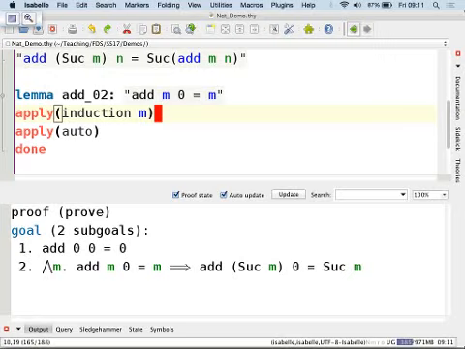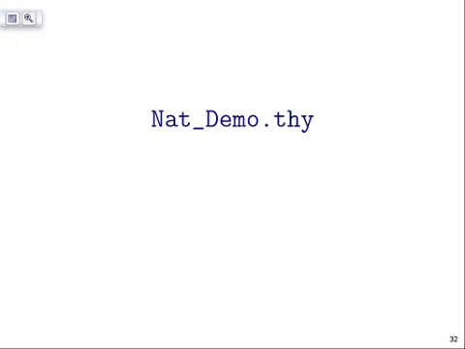And then that's the end of that theory. And most of our proofs in the first 2 weeks will be of this form that you do an induction and then auto, maybe with some embellishment. But do not be misled. In order to prove interesting things, you need to learn a more complicated proof language where you can really structure your proof in more detail, and these induction and auto proofs are nice for the beginning, but later on we'll have to do better than that. So let's go back to the slides.